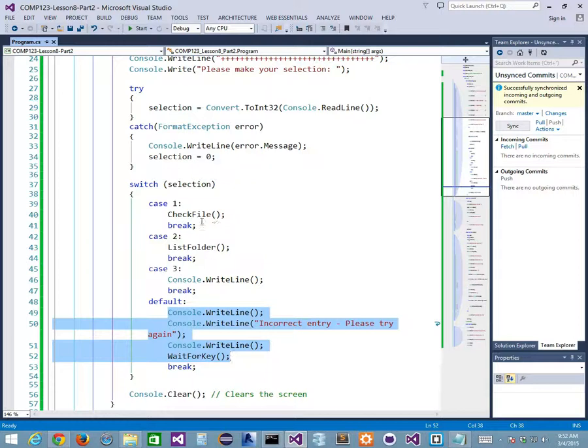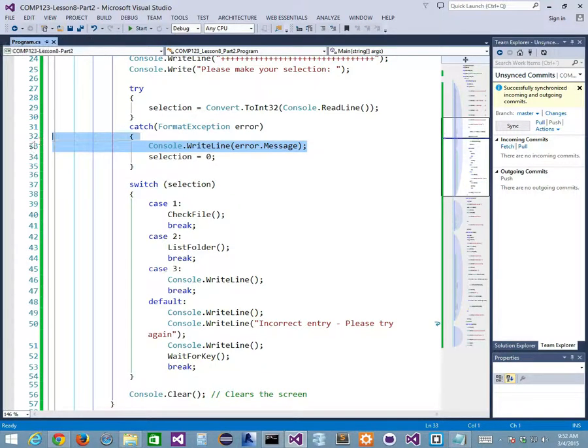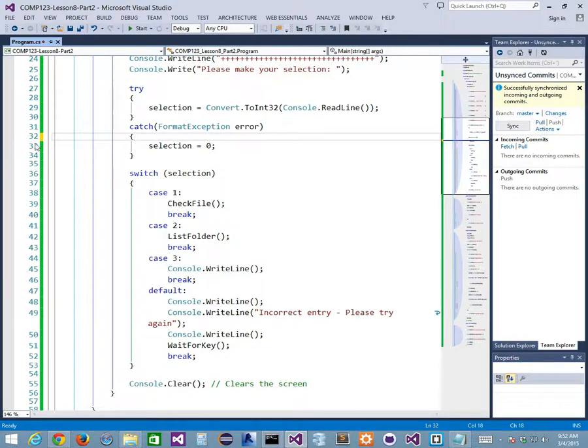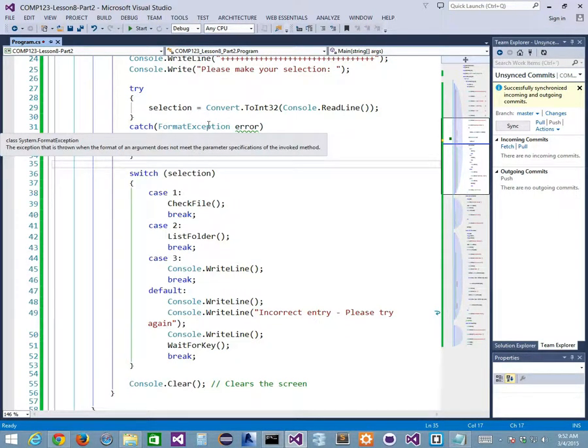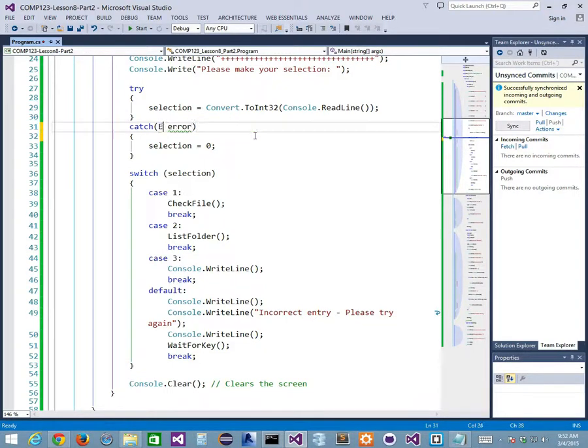So there's different ways of doing things. I'm catching it twice. I'm catching it here, and I'm pumping out the error over here, right? That's all I'm doing. Okay, so I'm gonna leave it as is, so you can decide what you want to do. Both methods are correct. And also, there's nothing wrong with, instead of specifying a format exception, unless you're going to do something special here for a format exception over a regular exception, just leave it as exception. Unless you really want to give a specialized message back to the user, is what I'm saying. Which in our case, we don't need to give a specialized message because we have a switch statement that does that for us. Right? Here's a question.